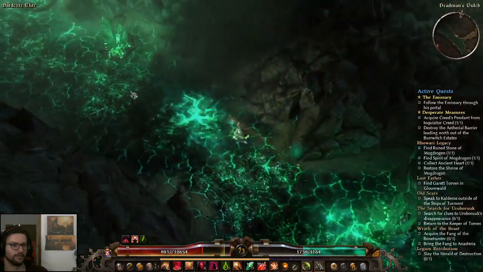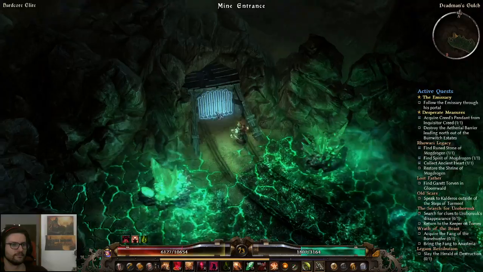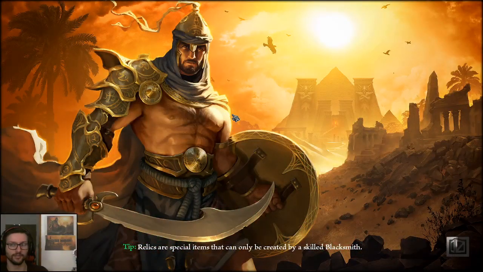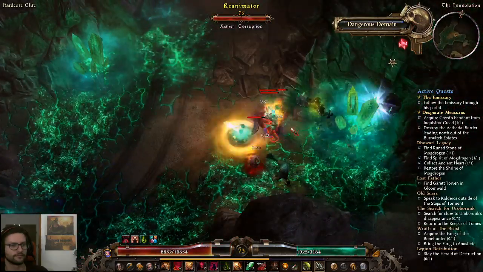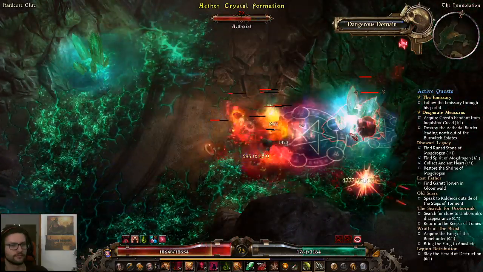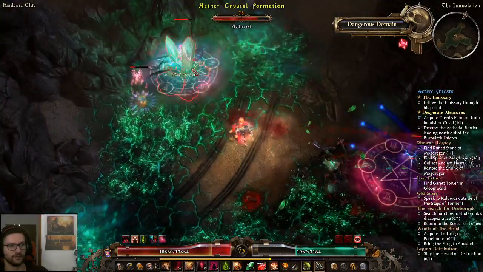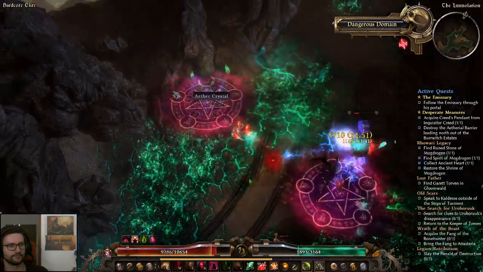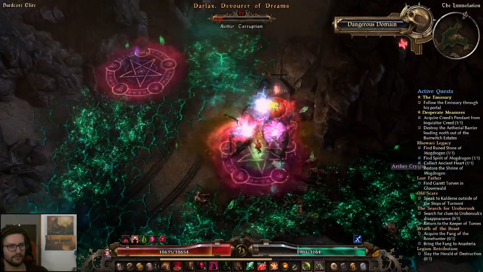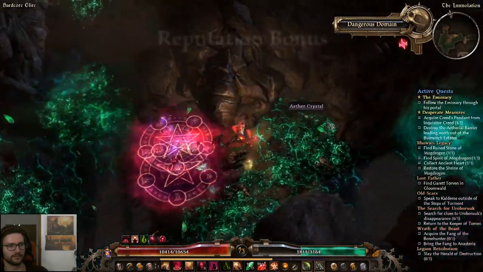Now we have to go even deeper here, until the mine entrance here. And here you can farm crystals, but also, you're probably going to hate this area because there's lots of Aether Ground here.